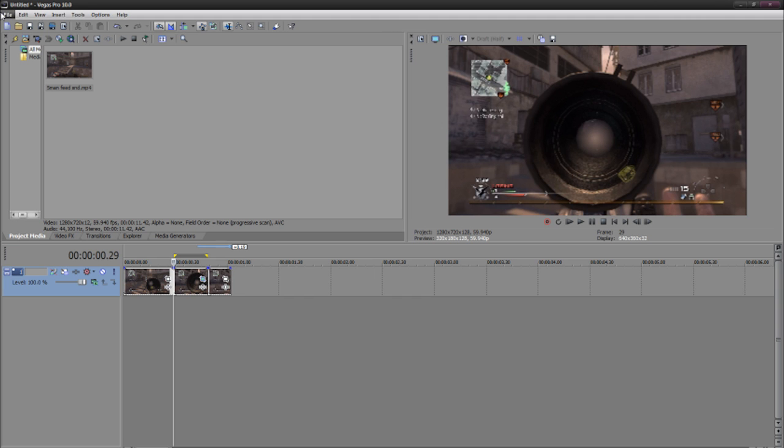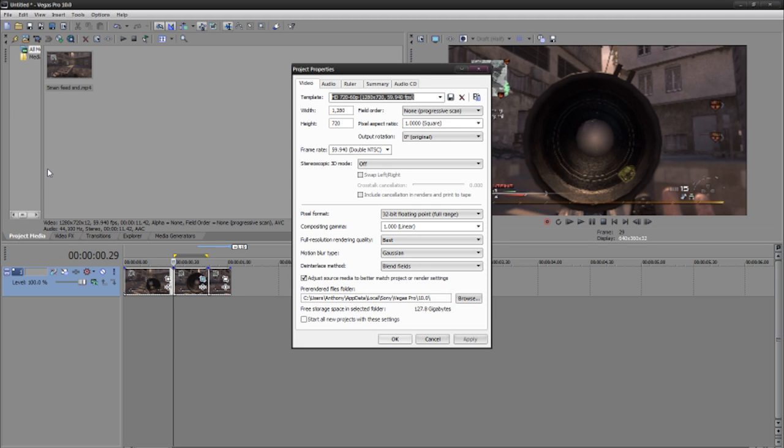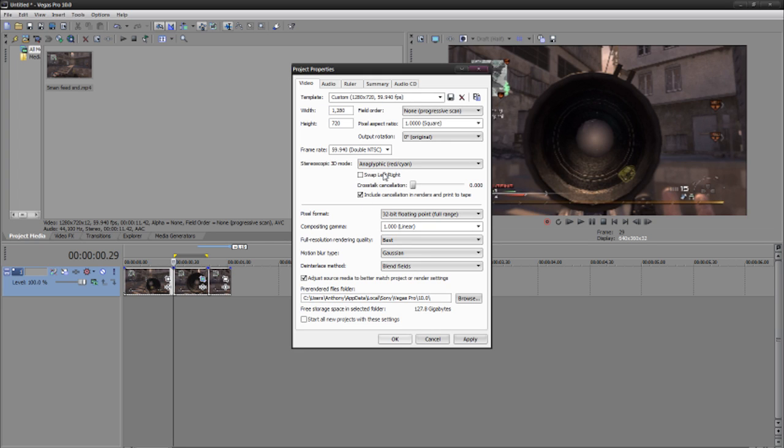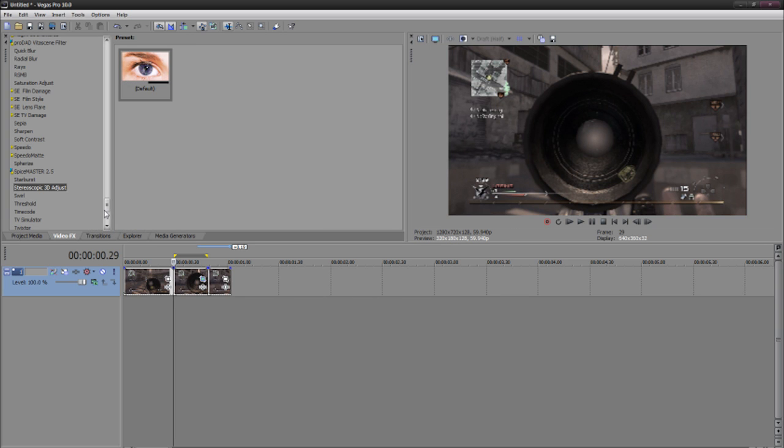What you can do now is go to File, Properties, and this goes to Alex 20 Productions. I believe that's his name. And you could go ahead and do any anaglyphic stereoscopic 3D mode, and for example, I'm gonna do red and cyan and click apply, and you notice that your color's gone and you want it to be back.